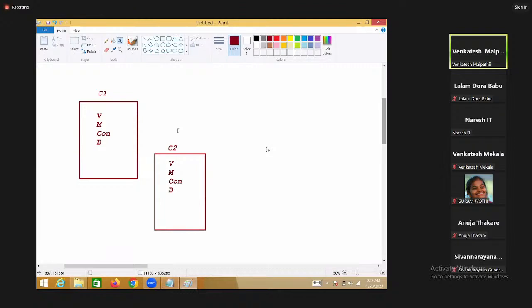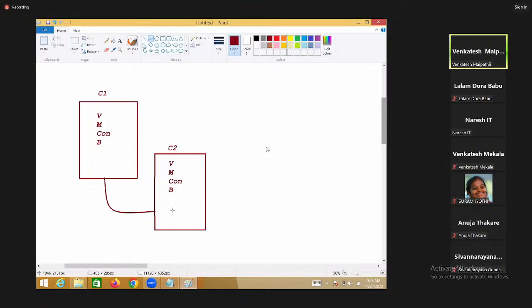Now, if you want to establish a relation between these 2 classes: already in the first program in references, the object of C1 was holding the reference of C2. I drew the diagram to you already. So a method of C1 accessing the members of C2. All of you got this point? Not only the diagram. But here, don't link the objects. You link the classes. We are going to establish a link between classes.